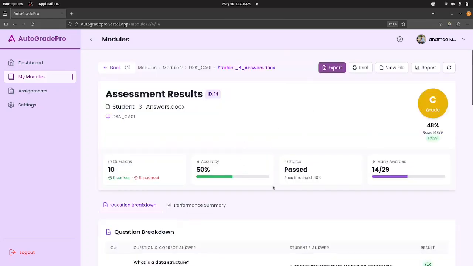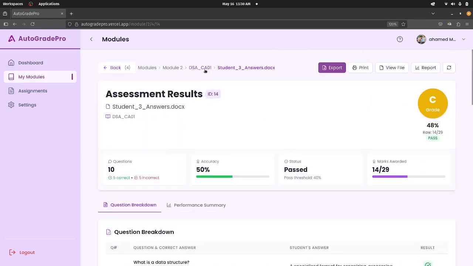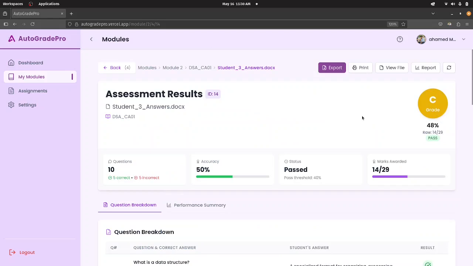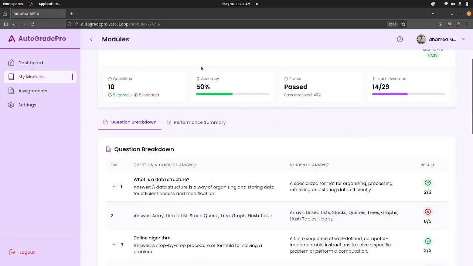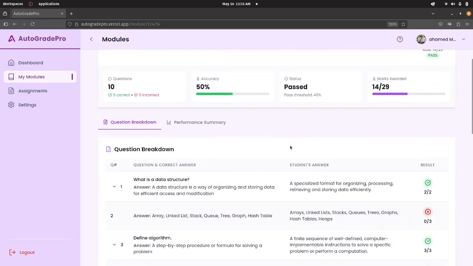Here we can see whether the student passed or failed, and some other information. I go to the student 3 page, and I can see the grade is C. Out of 100, he got 48%, and for the total 29 marks, he got 14 marks, and this is converted to 100%.